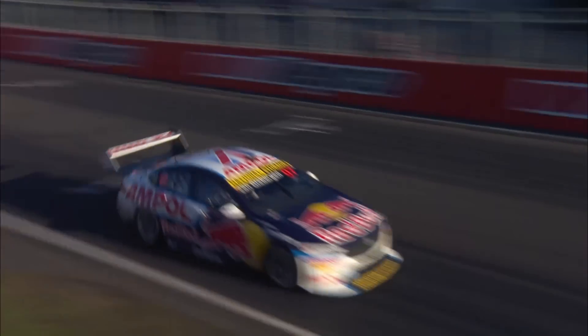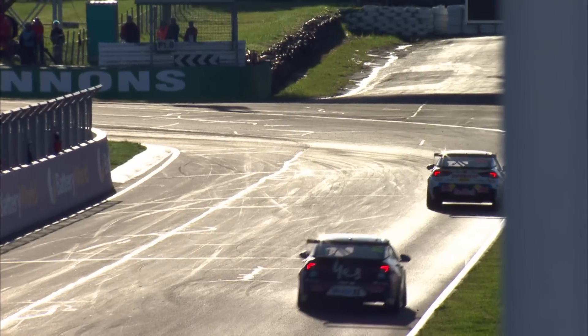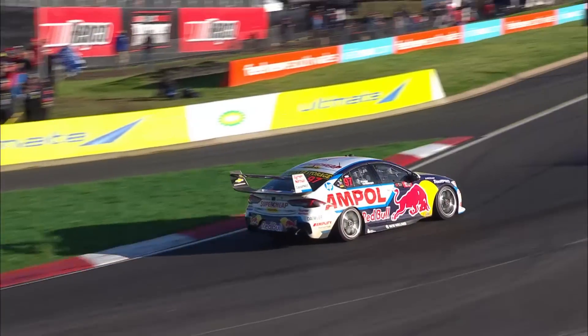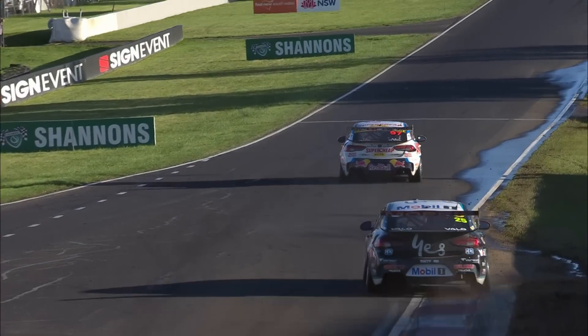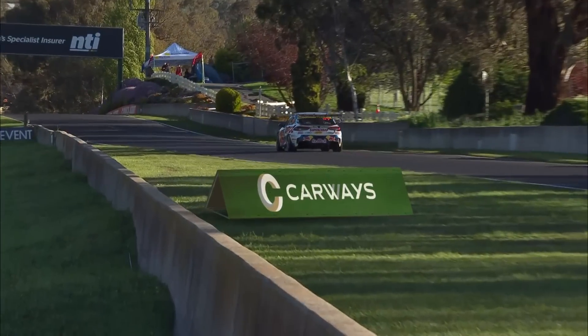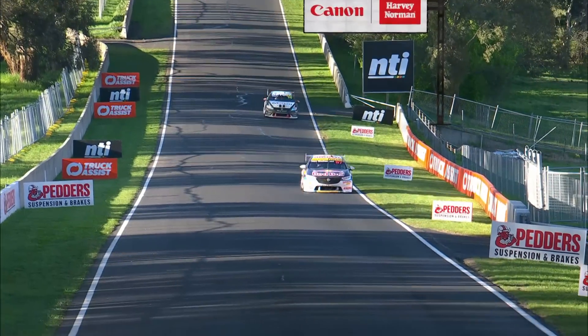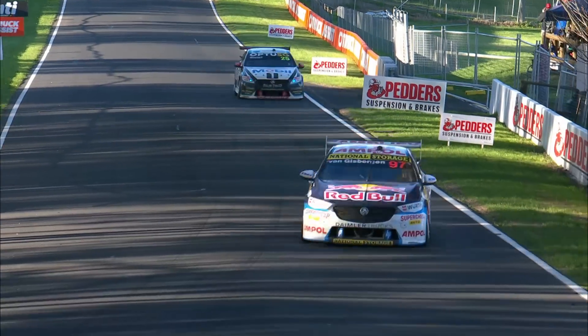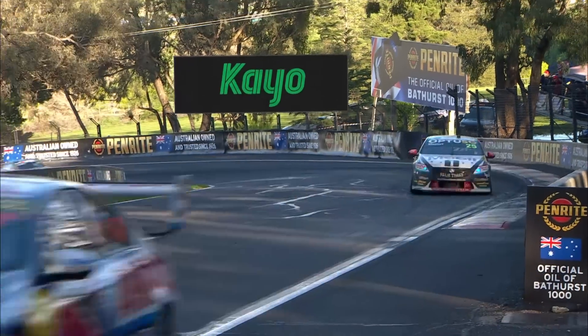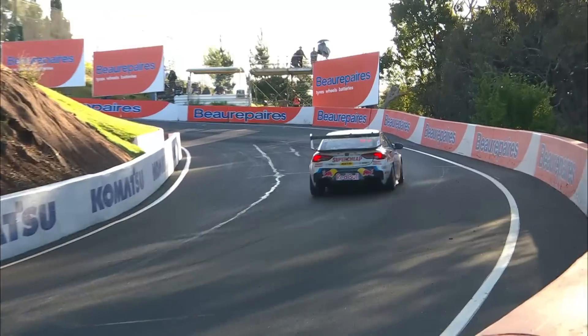1.2 seconds now for Van Gisbergen and Mostert, and another 1.8 back to Cam Waters. The fastest car on that lap was Chas Mostert, and he is exploiting the limits at turn one — he's making me nervous there. The second fastest was Van Gisbergen, third fastest was Waters. What was the margin between the two laps? It's 18 ten-thousandths of a second — absolutely nothing in it. Neither of them have got anything left at the moment. This is a play for the biggest motor race of the year. They've slightly dropped Waters further back — he's 2.1 adrift from Mostert.